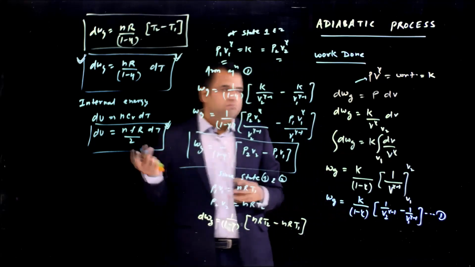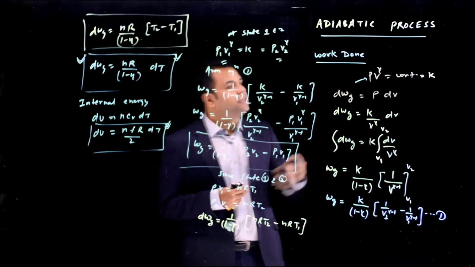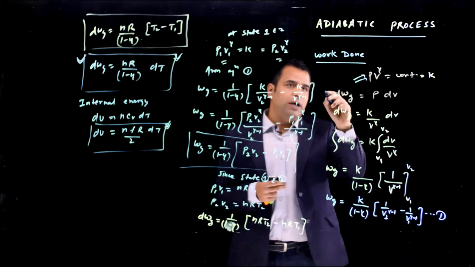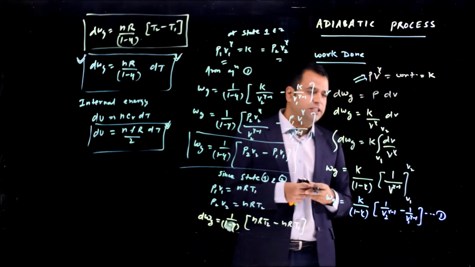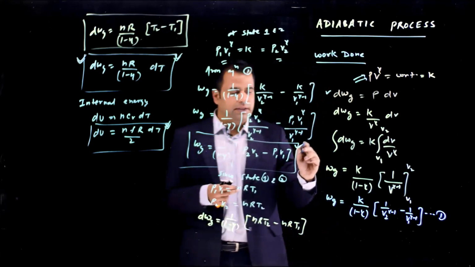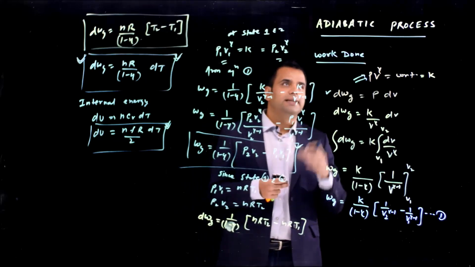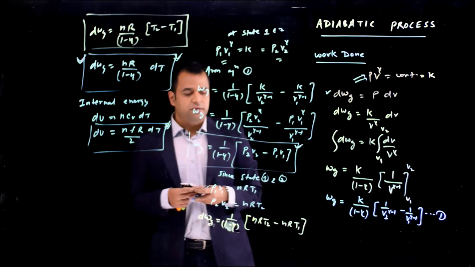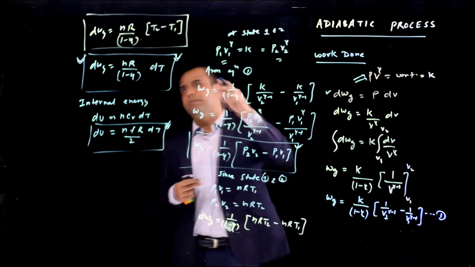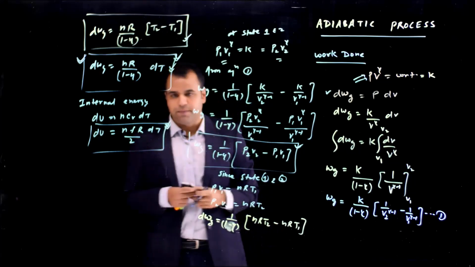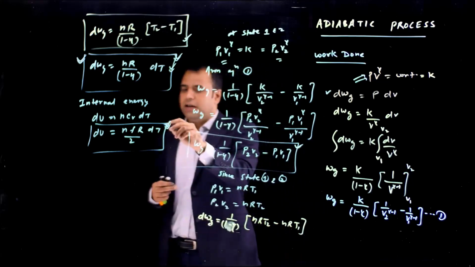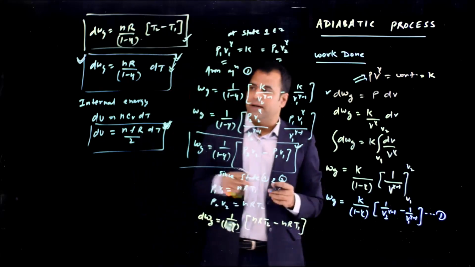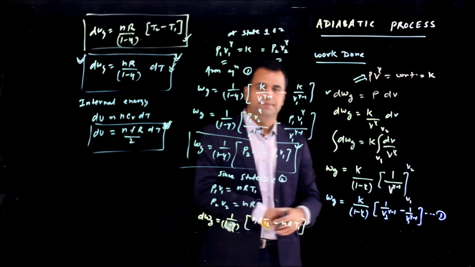So one more time, let's go over it. This was the ideal gas equation, adiabatic process, and we wanted to calculate the work done. So what we did, we replaced the value of pressure here, and upon integration, we got this value. This was the work done by the gas in case of adiabatic process. Upon replacing the value of P2 V2 and P1 V1 from the ideal gas equation, we get the work done in terms of temperature difference also, and that was a differential equation. And there is a fixed equation for change in internal energy, also in terms of temperature. Now we have the work done in case of adiabatic process in terms of temperature. Okay. Thank you.